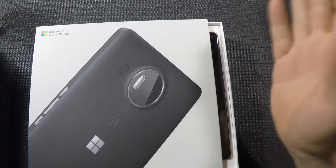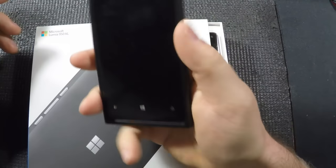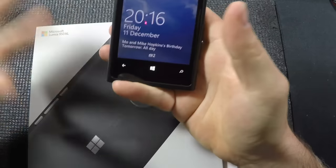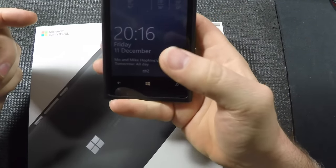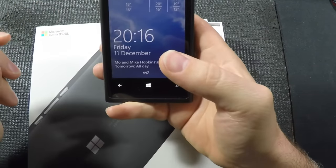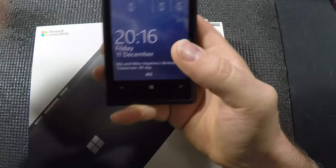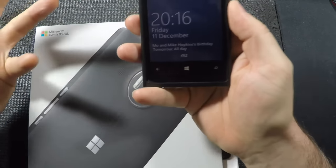They're both thin, they're both light - none of that's a problem. My hands are not very big so I was concerned about that, but the new ones don't even have physical buttons. They hide and have a little menu that you flip up, so none of that comes into it. The big one has the advantage of being bigger.